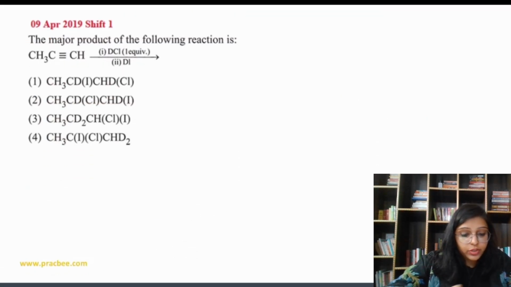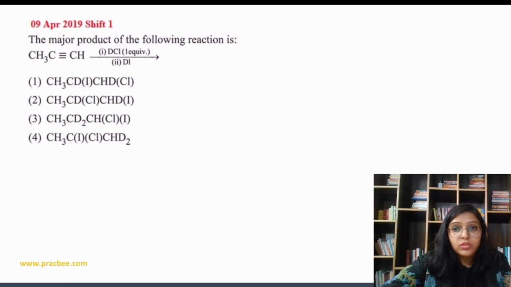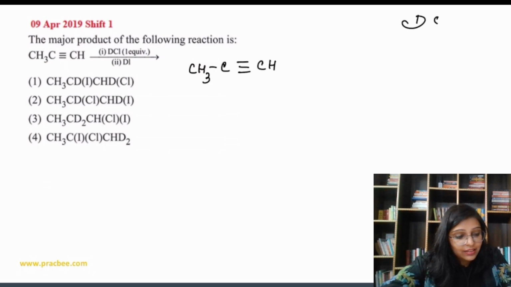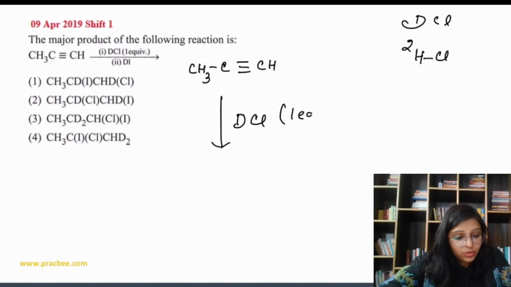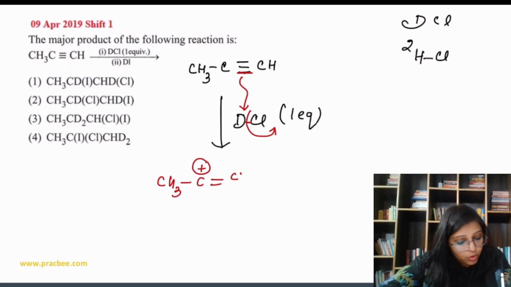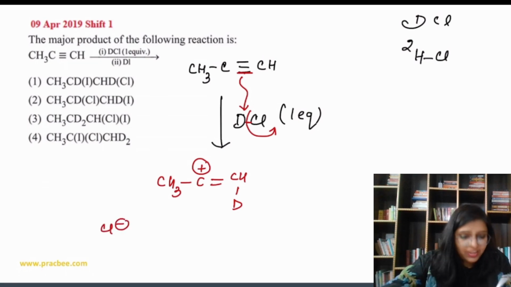Now moving on to the next question. The major product of the following reaction. Again, say triple bond है, but we have DCl. So CH3C triple bond CH. What is DCl? Hydrogen which has mass equal to 2. So that is deuterium, right? So one equivalent, DCl, but one equivalent only, yani one part. So first, the triple bond forms a bond with D and Cl leaves as Cl minus. So we get CH3 C positive double bond CHD. ठीक है? Now we have Cl minus. We cannot do any kind of shift.